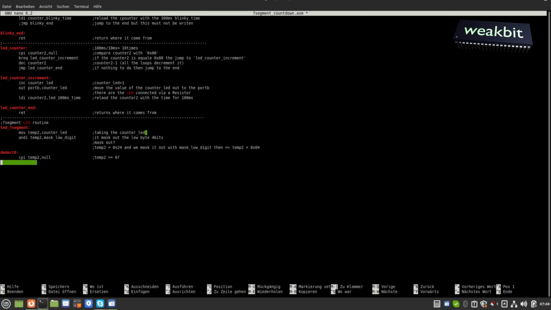So is temporary 2 a null? Detect. Okay, is it a null? And we say, okay, if it's a null, then it should load the bit pattern for null and bring it out to the 7-segment display so that the human can read this binary counter.